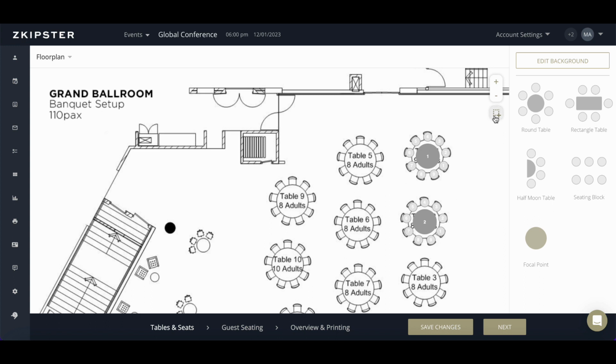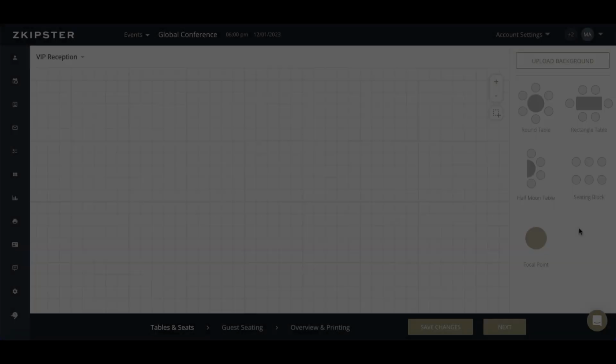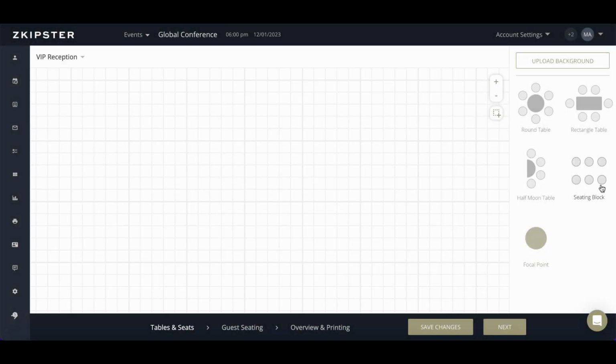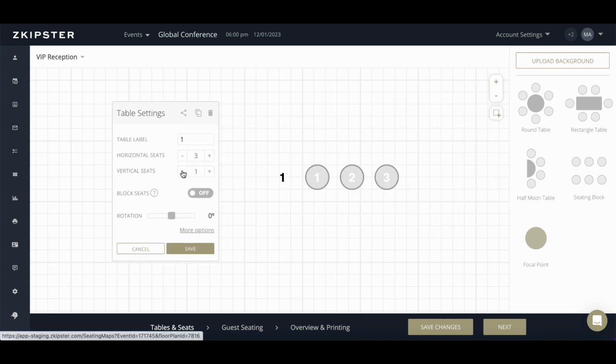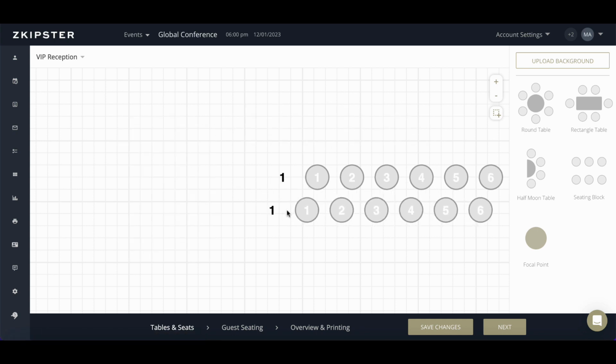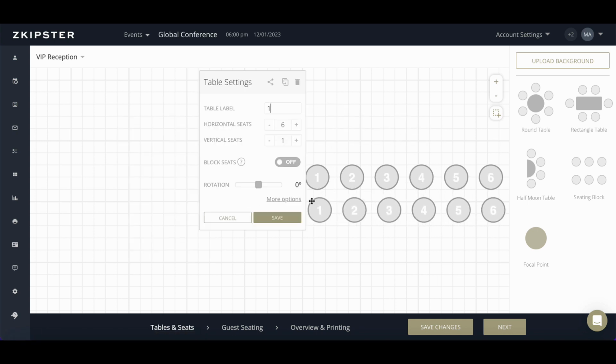You are also able to select multiple tables and move them across your seating map using this icon right beneath the zoom buttons. When using rows instead of tables, the best way to set this up is to create a single row for each entry, as this will allow you to associate a number or letter for each row going across.